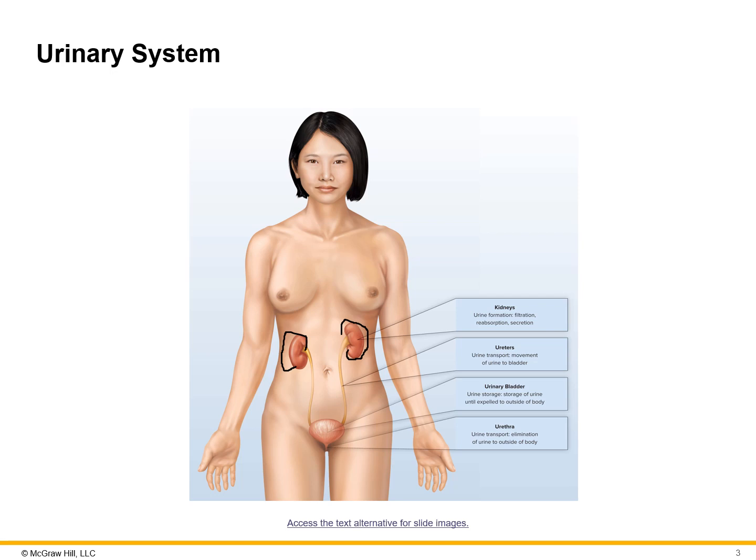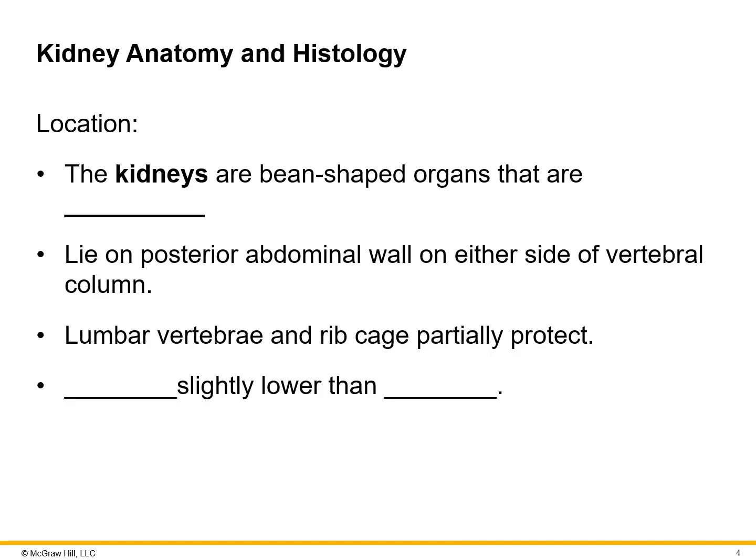Now, on the medial surface of each kidney, originates your ureter, which is a tube that connects each kidney to a muscular sac, which is where urine is going to be stored. And this is the urinary bladder. Now, urine is stored in the urinary bladder, and it is voided through an opening called the urethra. We're going to look at the differences between a male and female urethra, and the histology of these organs, in the later part of this lecture.